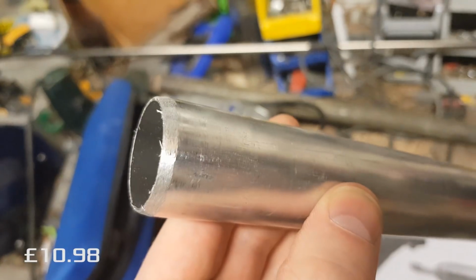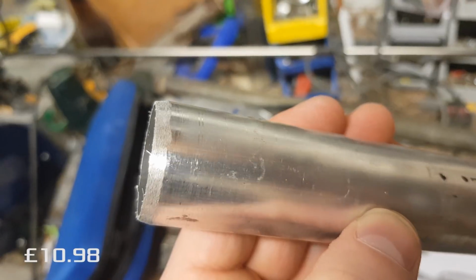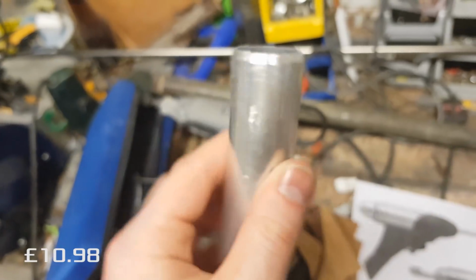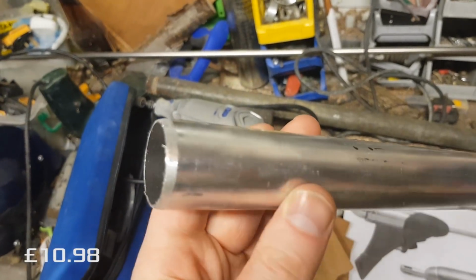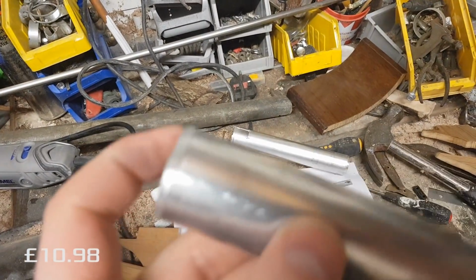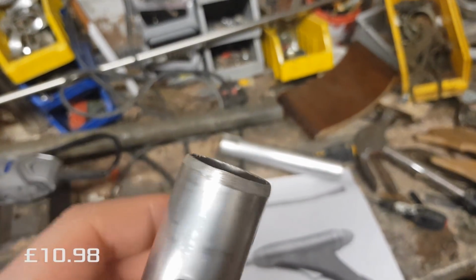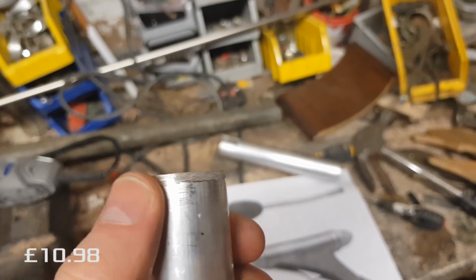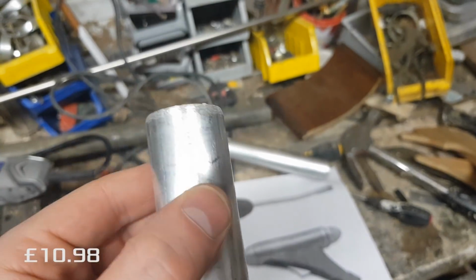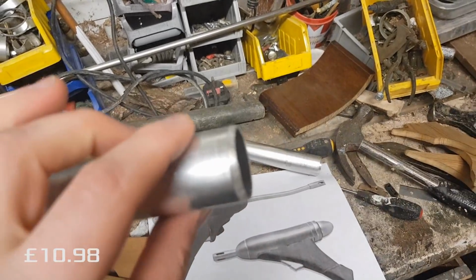I think I'm going to do it on my actual ones, because it's quite nice. You can probably polish out that transition a little bit, but I'm quite liking that. Let's have a go on the real ones. So there we go, that's as far as I think I can take it on there. I think I'm going to try and clean it up with the polishing wheel, but there's only so much you can do with basic tools, without lathes and stuff, so I think we're just going to leave it there. But there's a little bit more dimension to the overall thing.